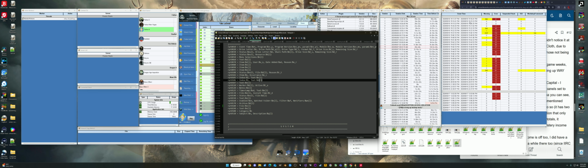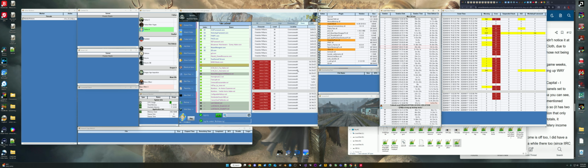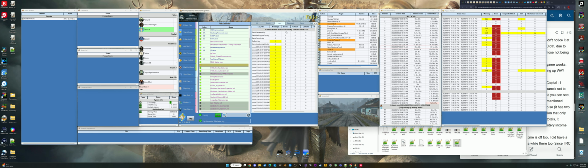Now, in some cases where there is no data, that is where you're going to see the question marks. There's going to be some fields that are all question marks, and I don't know right off the top of my head which one will have that. But some of these reports may have, in the columns, nothing but 3 or 4 question marks. That means it can't find the field that you're wanting to display.